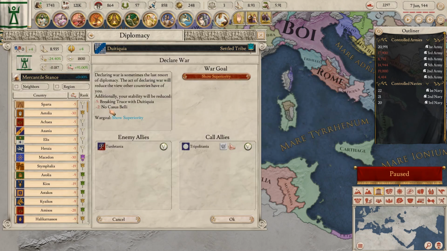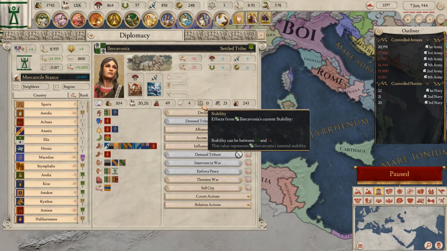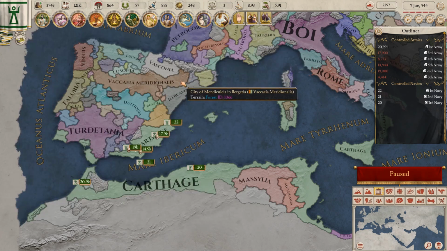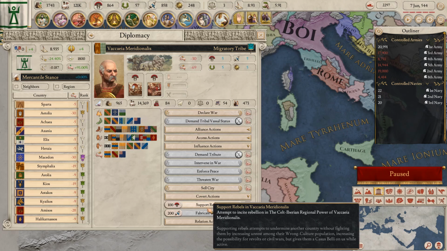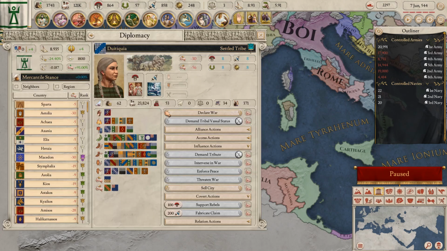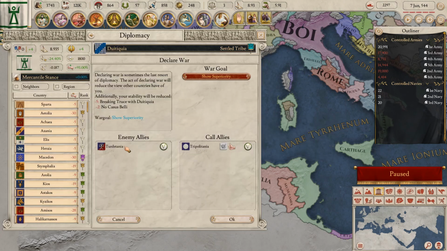Preferably, you'll have a casus belli before starting a war, and if you do, you'll have another option listed. You can gain casus bellis from in-game events and decisions, but it's more common that you gain them by fabricating them, which I mentioned during the intro. This screen also shows which of yours and your opponent's allies are going to join in the war. And if you have allies that you can call to the war, you can check by their names here. And this will be a green check or red X telling you if they're going to accept your invitation.